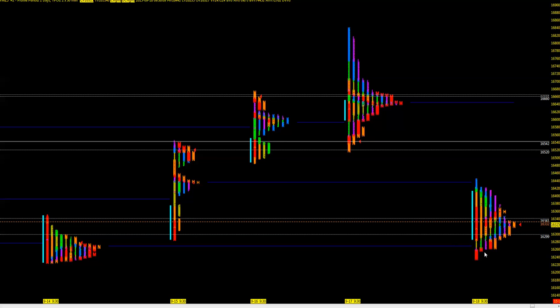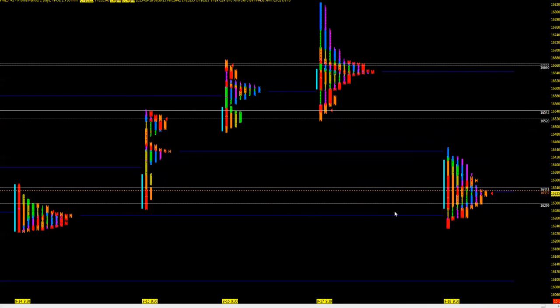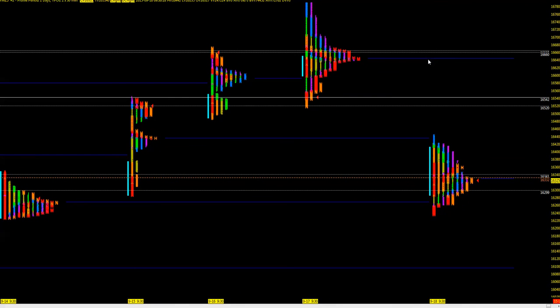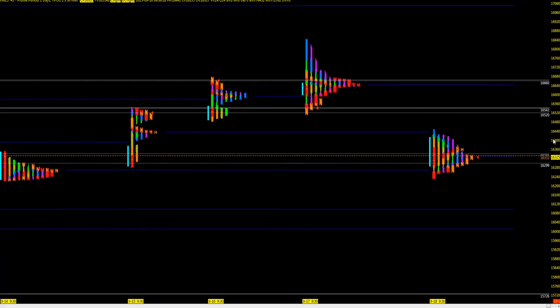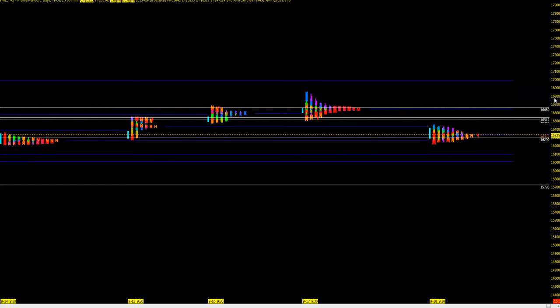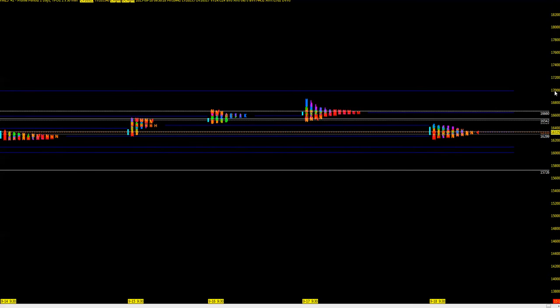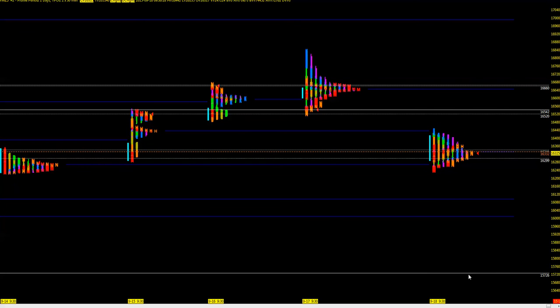Finishing up right around the weekly opening price, almost a zero game for the week. Again, blue lines represented by time, TPOC, okay, market profile, and then we'll jump into the VPOC here in a couple minutes. Down at 15,726 is the price action that we're headed down towards eventually. Whether we close that out next week or in 5 months or a year is to be seen. But there's our market profile for the week on the YM.